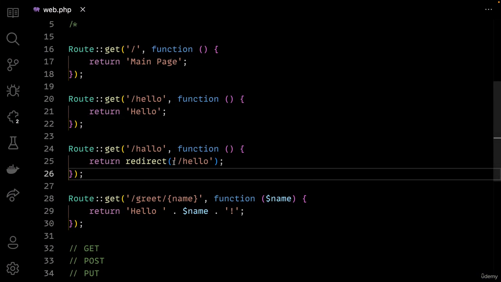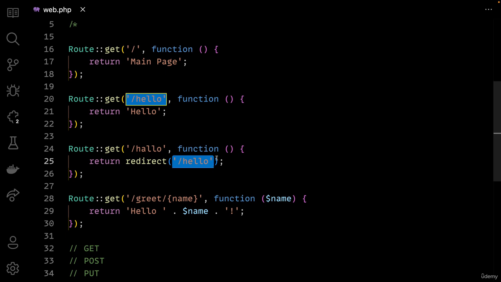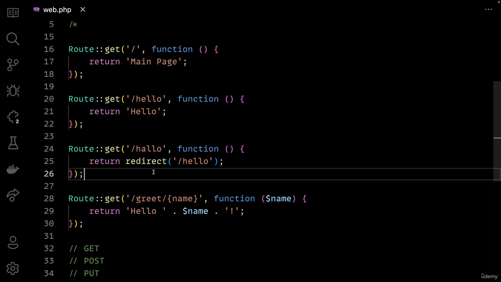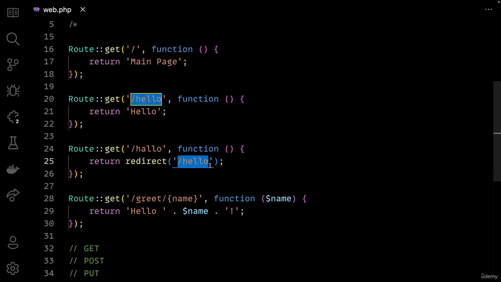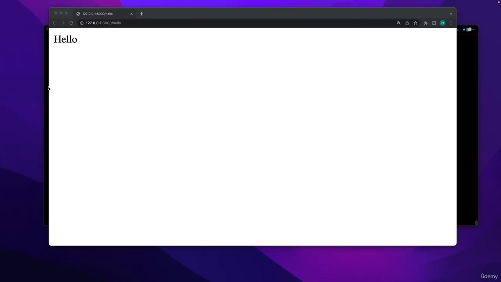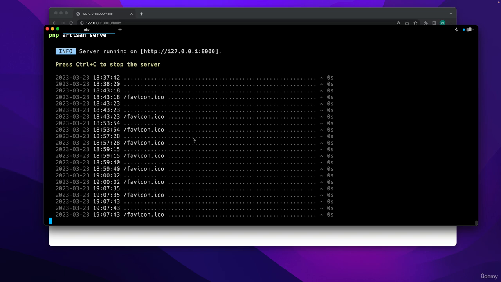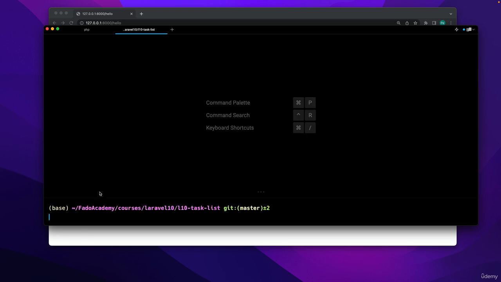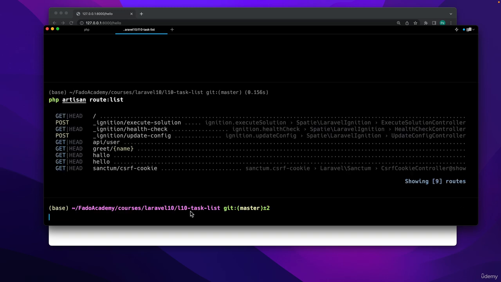Alright, so since we are using this hello URL twice already, I think it's good time to introduce the named routes, which would prevent us from using an exact URL. Instead, we'll be using a route name. But before we do, let's jump to the terminal for a while. You might open a new tab or stop the server for a second. When you open a new tab, just make sure you are still in the same project directory, and now run php artisan route list.